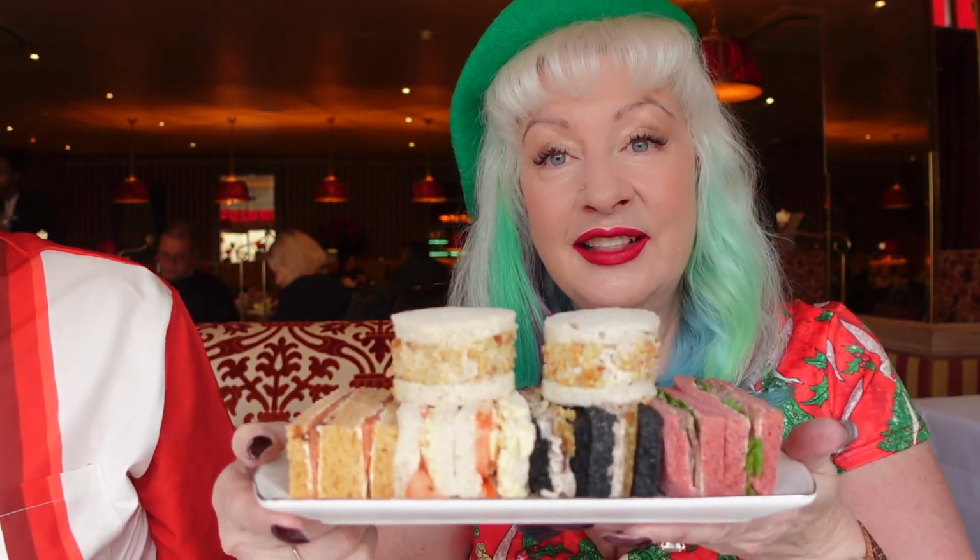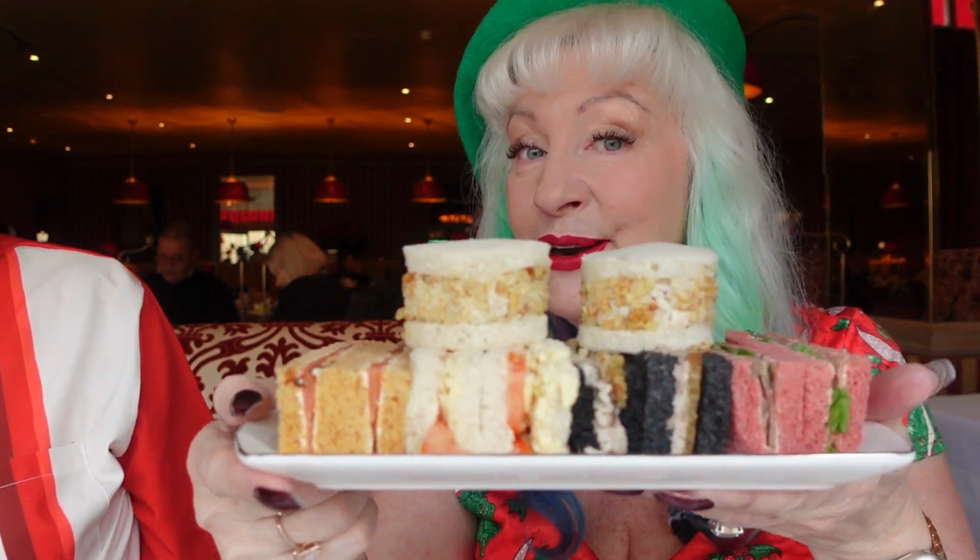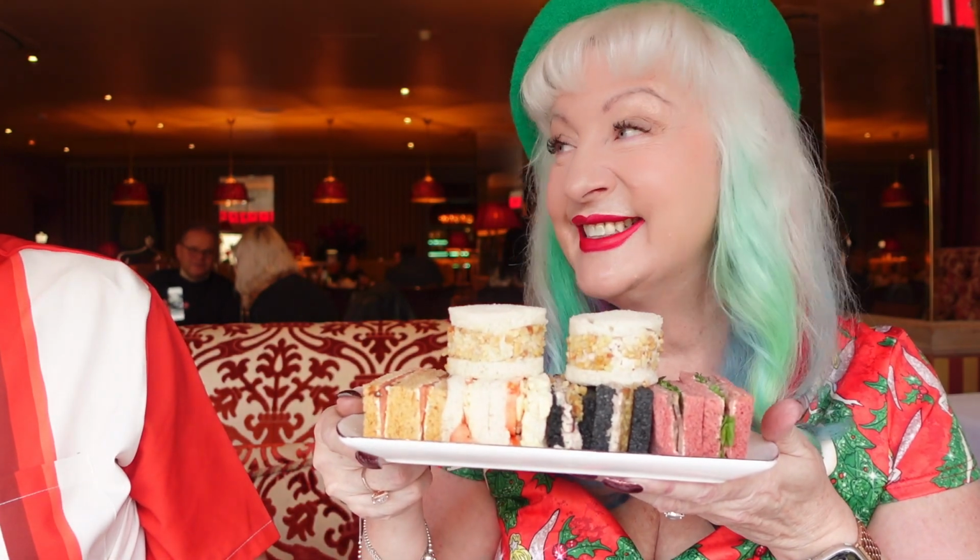So the ongoing saga of afternoon tea sandwiches without butter or margarine on the bread. I think we have figured out the situation. I did request in my notes when I booked this afternoon tea that there would be no butter or margarine on the bread. And I believe we did it. Look at this. I don't believe there's going to be any butter or margarine, because they almost gave me some. But the waitress was very on the ball, and she noticed there's margarine on those sandwiches. So she took those away and gave us these.